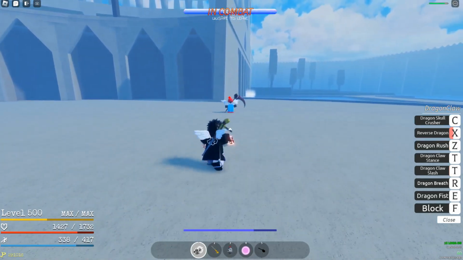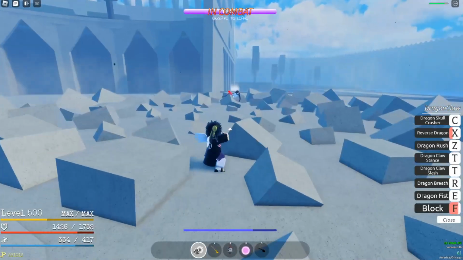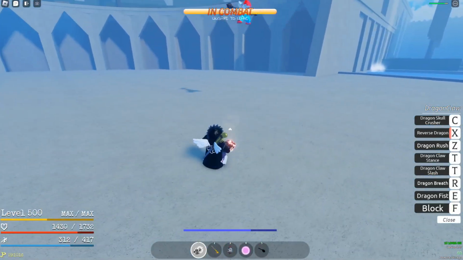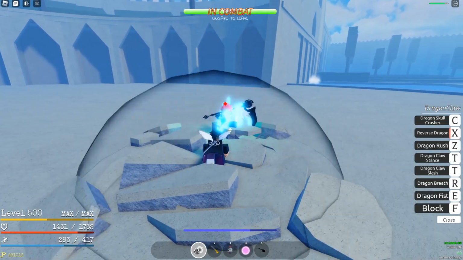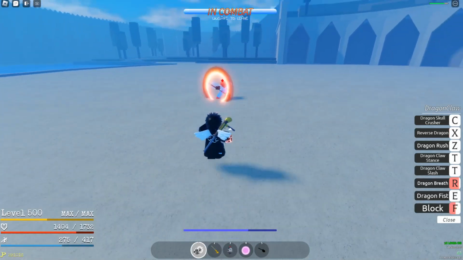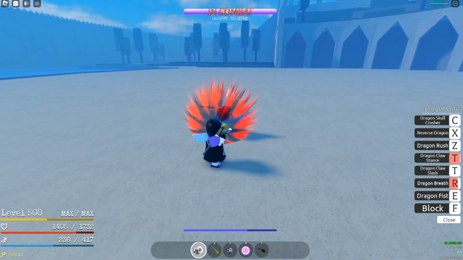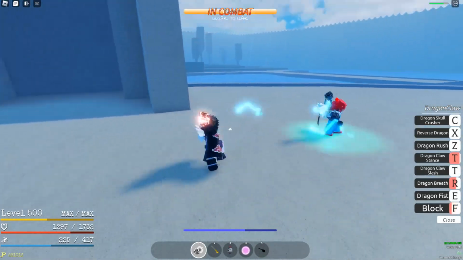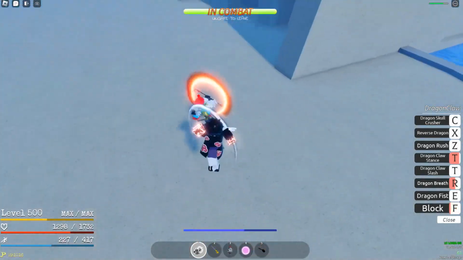First stock. Wow, that was... I just dodged that? No way. No way I just dodged that. Hold on. Let's use Dragon Breath. Oh, he's too far. You still hit him? There's no way that still hit him. Now let's charge up. Now we're gonna do a lot more damage. So now we're doing 60. The range is pretty good.